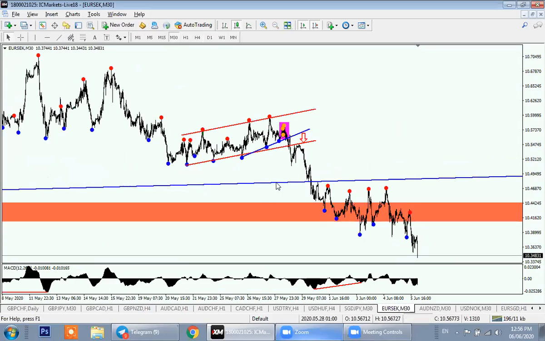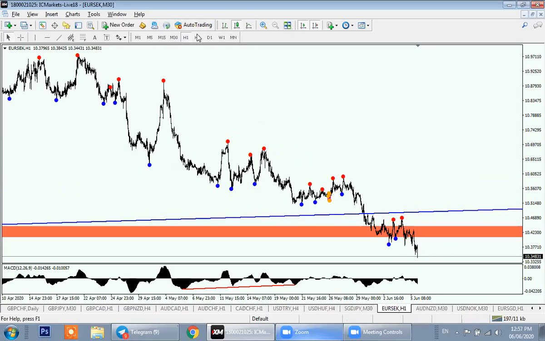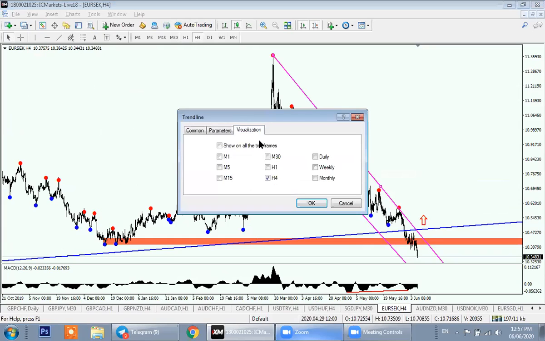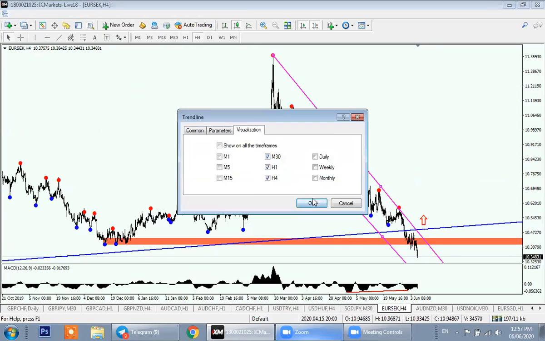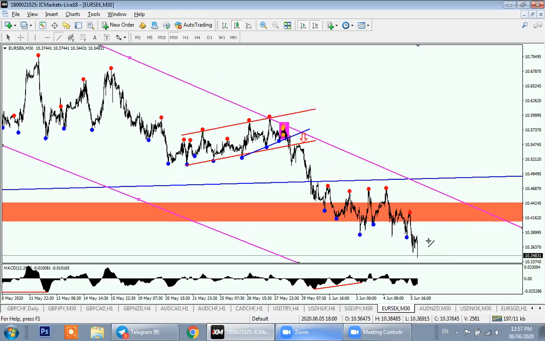On H1, we don't have anything special. And on M30, we previously had a head and shoulders pattern, but I deleted it as price didn't respect it. So here we go. So nothing special for now. Let's wait. We are overall bearish. And if we make this one to show on M30, here we go. We can look for sell opportunities as price retests our upper purple trend line.